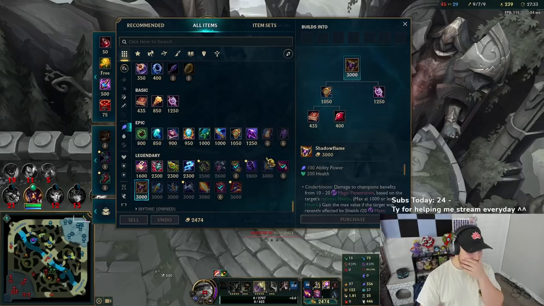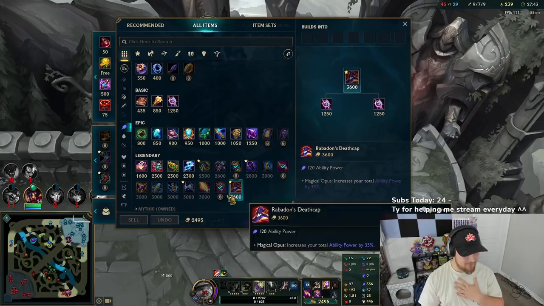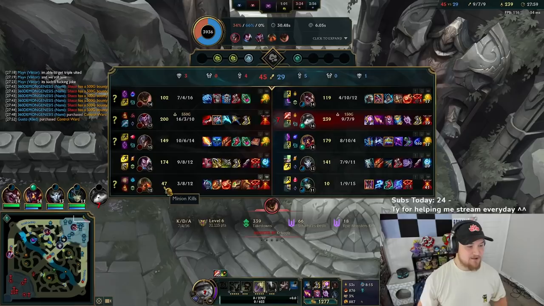What item do we get next? We don't need Void for one target. I need more tankiness, but I can't just troll my build. But Cosmic Drive isn't really that good, is it? I think just Death Cap is better since I have all these items. I don't have mana to support the Cosmic Drive. Shadow Flame would be okay, but it wouldn't give me that much value. I think just Diddly Deathcap's the angle.